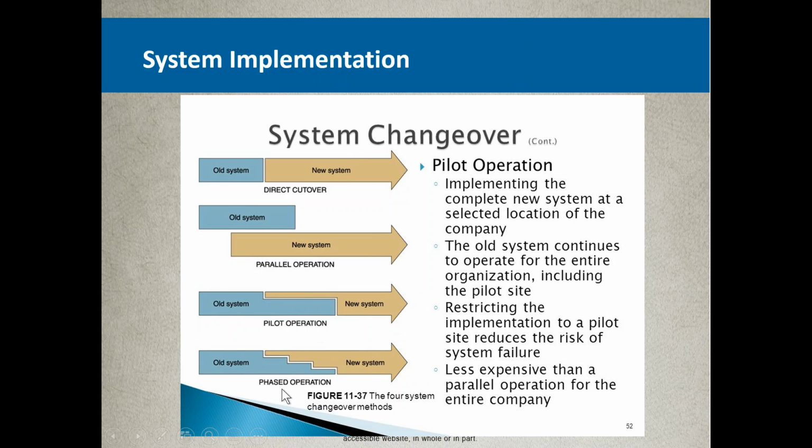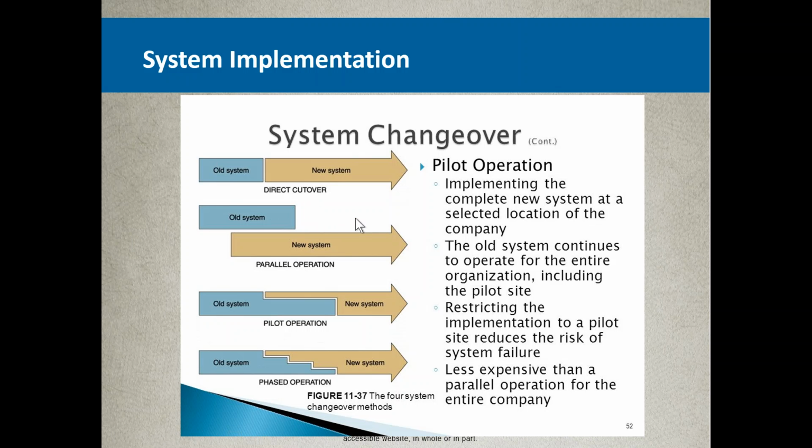And then we've got something called the phased operation. A phased operation is the most complicated to implement, because what you're doing is you're taking an old system and you're phasing it out in stages. You might have heard of that. We're going to take a system, we're going to phase it out. It could be a major critical system within a company, and we're going to phase out piece by piece by piece. So understanding the implementation and the four key options is really important to know which implementation you're going to use for yours.